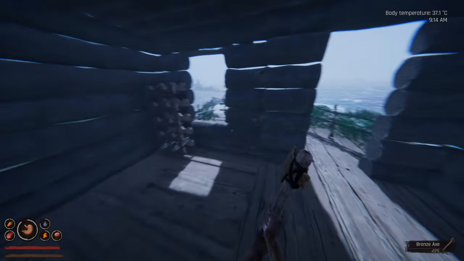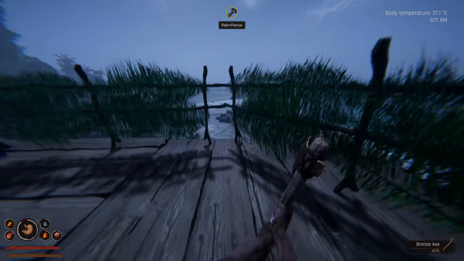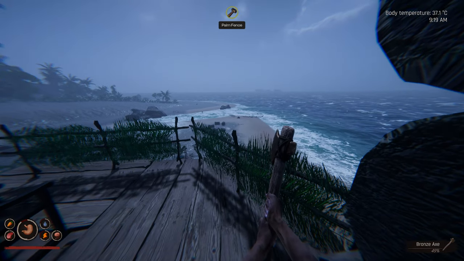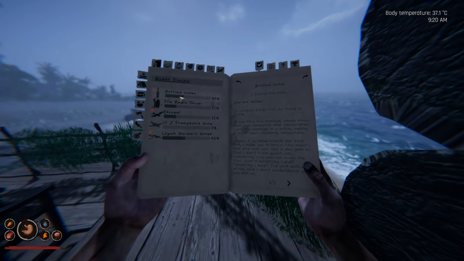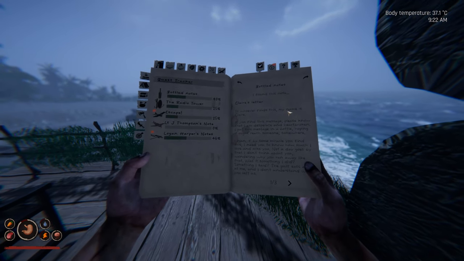I don't know. Right. I would say let's sit on the balcony and read this. But it's a bit wet, so let's sit in the door frame. Although I do need the light. Claire's letter, 1 of 3. Here we go.